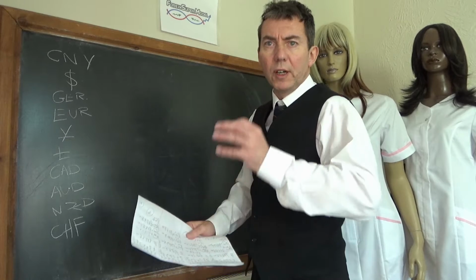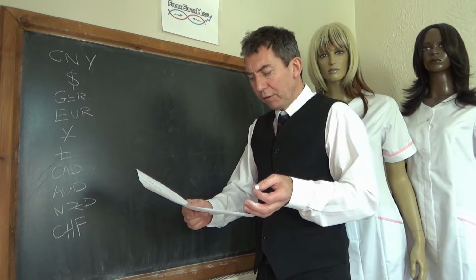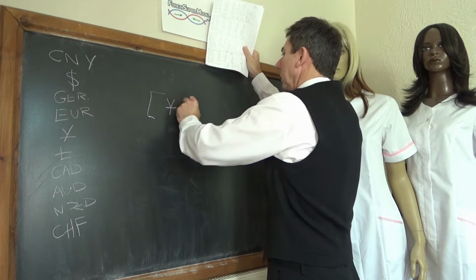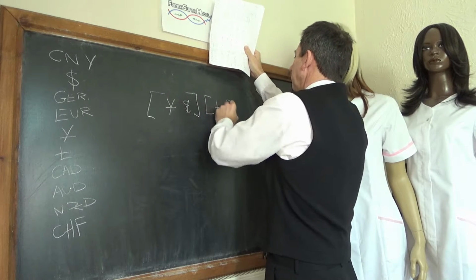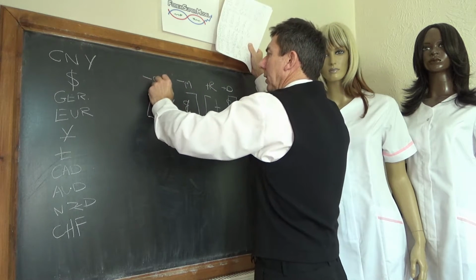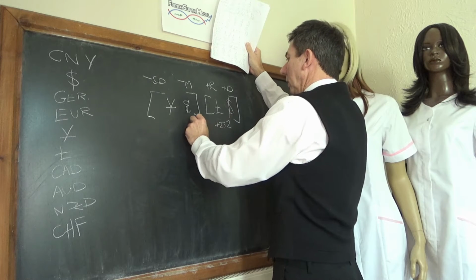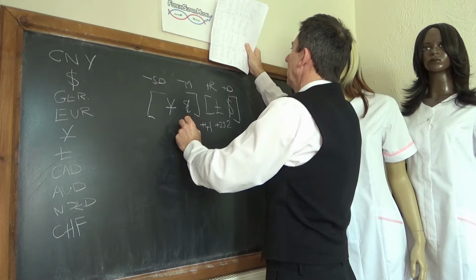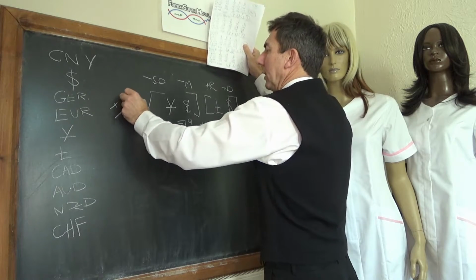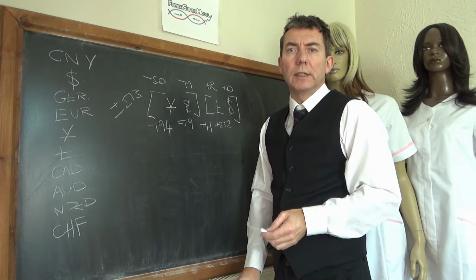Right, welcome back then. So we've done the basic work on the data cycle there. Let's do the analysis now then. So if you remember, the weekly flows were basically, they look like yen, euro, pound, dollar. The dollar was the positive driver, negative mover, negative secondary driver. The dollar was the positive driver at plus 232, plus 41 on the pound, minus 79 on the euro, and minus 194 on the yen, plus or minus 273 activity. Now this ties in with our sister video, which is the flow cycles for Monday the 22nd to Friday the 26th, which is the same period.